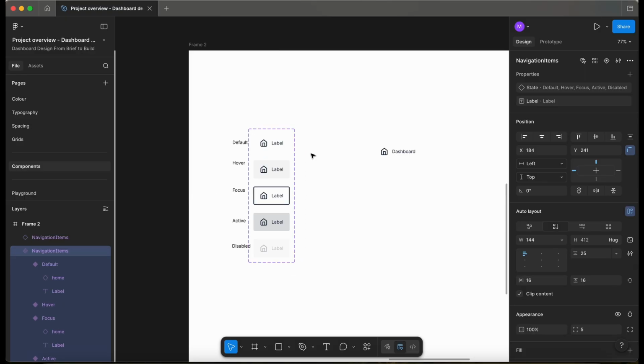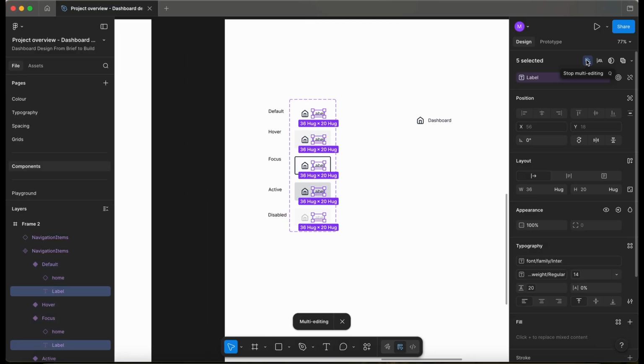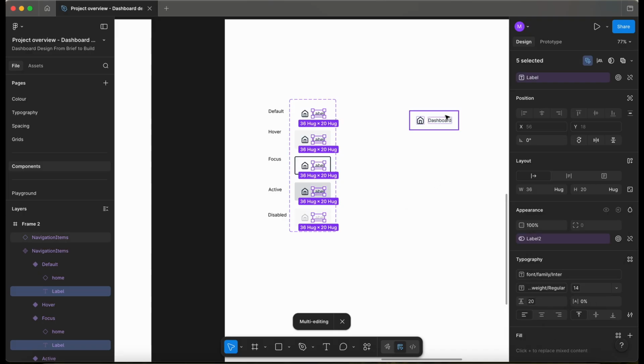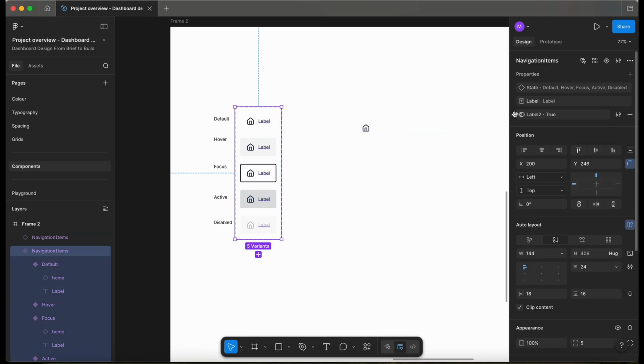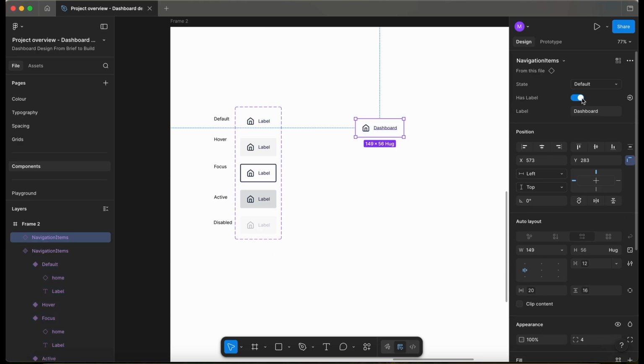Let me just shift A on this as well, so we've got it in an order. I just want to multi-edit the label again. I want to go to appearance and I just want to click on plus, and I'm just going to put label here, and for now I'll leave it as true. I'll create the property. Yeah, so now when I go in here I get a toggle. It is a bit clunky, so let me just go in here. Let's just move that up. Probably rename this as well. Okay, we can always do has label.